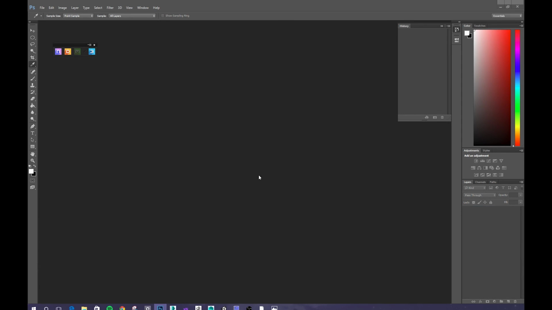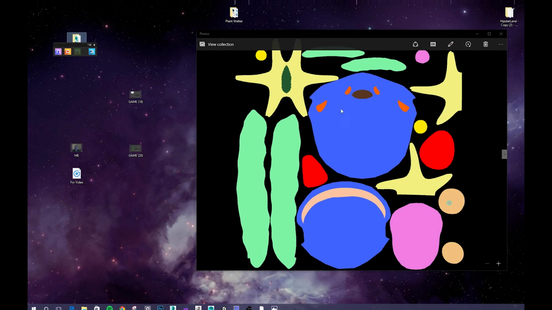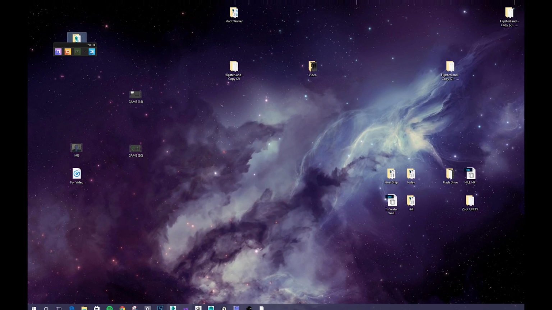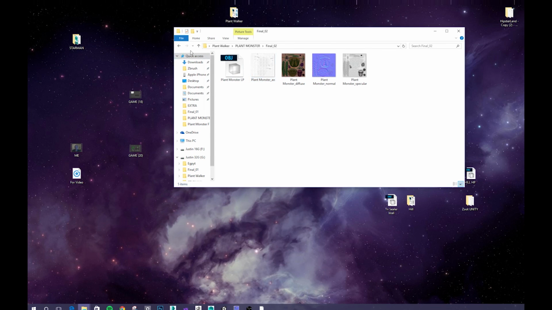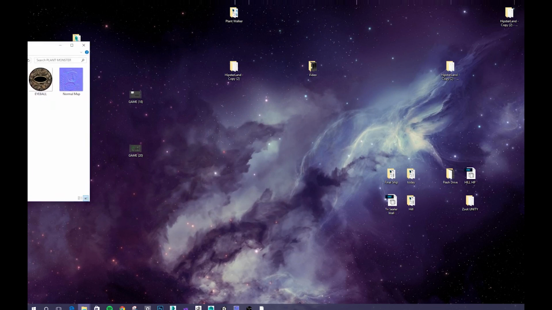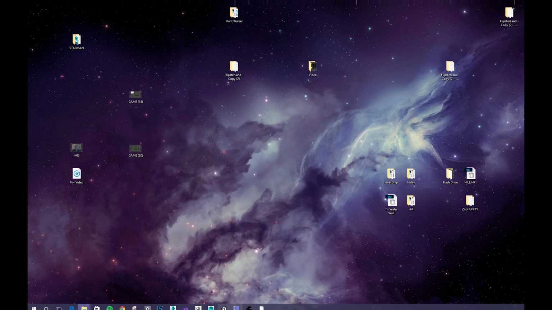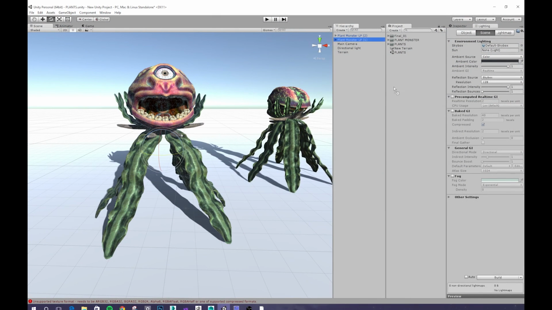And another thing is you can actually come in here in Photoshop afterwards and mess with the albedo map, or a diffuse, whatever you want to call it. And you can add on more vines or something, whatever texture you want. So let's open Unity up. There's the guy that we already have. Now let's drag in our new folder, Final02, and give it a second to import those maps, because they're all 2K, so it's probably about 50 megabytes of stuff coming in.